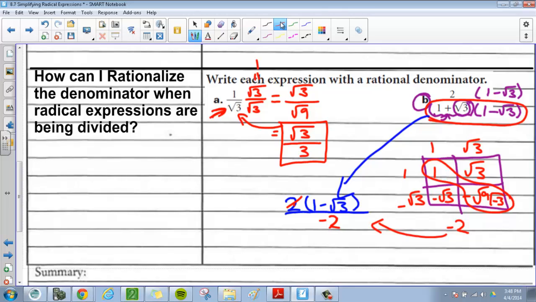And so really what we have is negative, because it's negative right there, negative 1 minus square root of 3. And if you distribute this negative in here and in here, we really have negative 1 plus the square root of 3. There's our final solution to this one right there. And that's how you rationalize the denominator when you either have just one radical by itself or when you have a binomial that contains a radical.